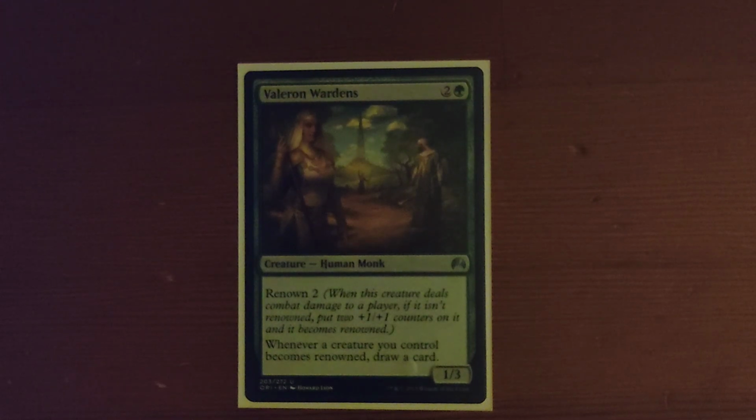Veleron Wardens. 2 and a green for a 1/3 human monk with Renown 2. Whenever a creature you control becomes renowned, draw a card.